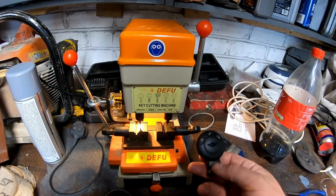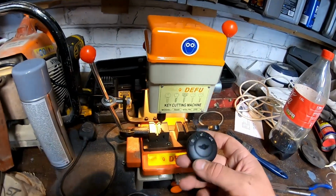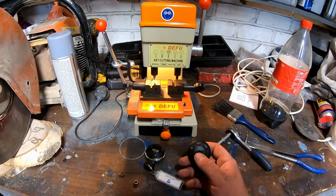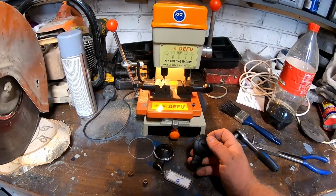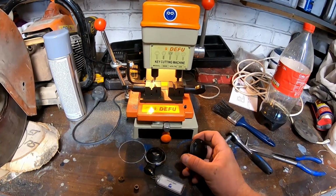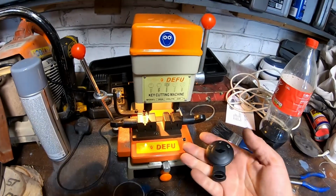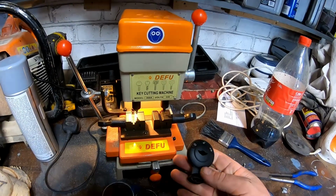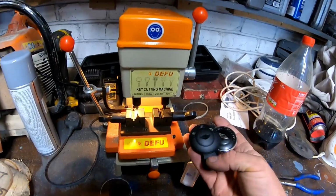So I've actually ordered another key now, because the one that came originally to program in, I did it with my clone tool, and I took the chip out and cloned it with my Exhaust clone tool, clone device. So this time I'm going to try and program one in with the BMW Explorer. So we'll see what happens. It's just that with the clone tool you can't do the remote, so the remote doesn't work. I didn't have to order this spare case, but I just did anyway.